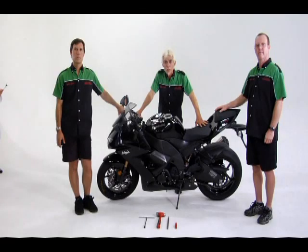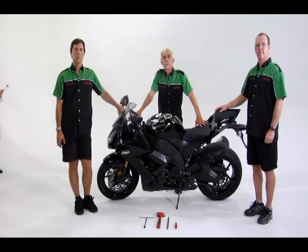We can vary the feel and handling of the bike by changing the spring preload towards a softer or harder setting. Preload means capturing a spring and compressing it to less than its free extended length. The more preload you put on the spring, the stiffer it will feel. Fortunately, there are guidelines and simple adjustments we can make to customize our spring settings to conditions and rider preferences for handling and feel.